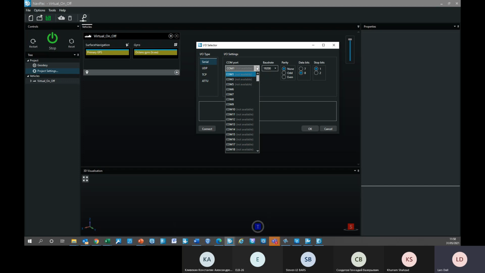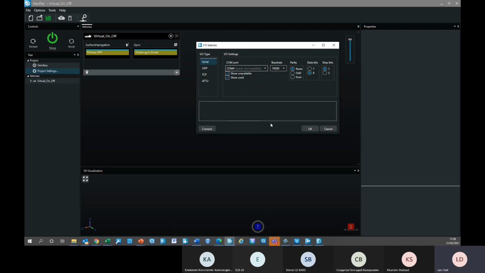See, I want to use COM4 for this because it's available on the same port. But I can only do that if I enable show used down here. Show used, and then I choose COM4. It was the one that's called BNA format, motion BNA.